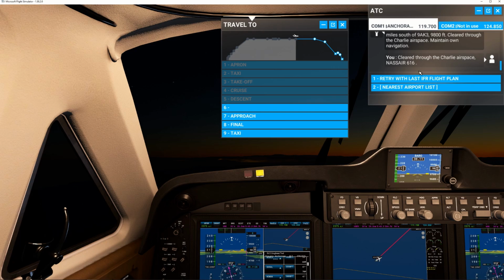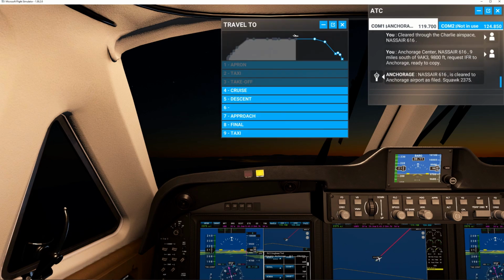Okay, so now we can retry our flight plan. Anchorage Center, Nasser 616, 9 miles south of 9 Alpha Kilo Tree. Request IFR to Anchorage, ready to copy. Nasser 616 is cleared to Anchorage Airport as filed. Squawk 2375. Nasser 616 cleared to Anchorage Airport as filed.